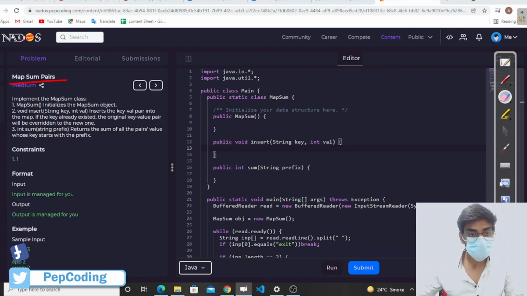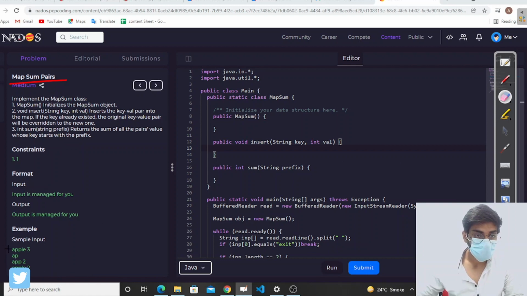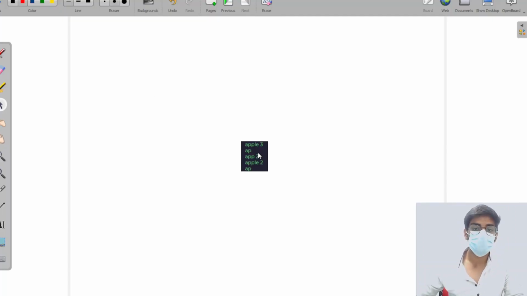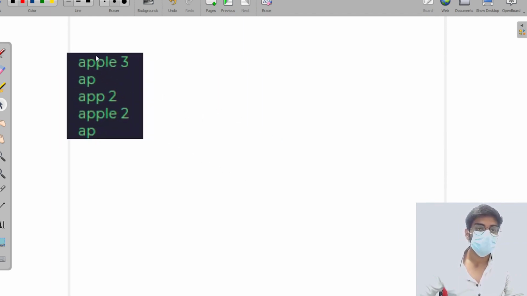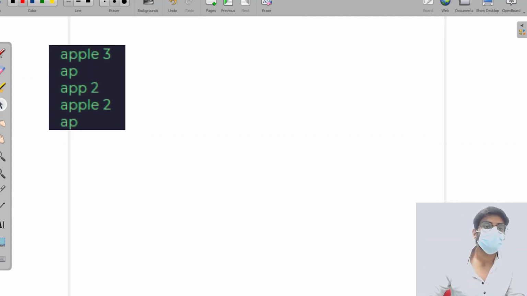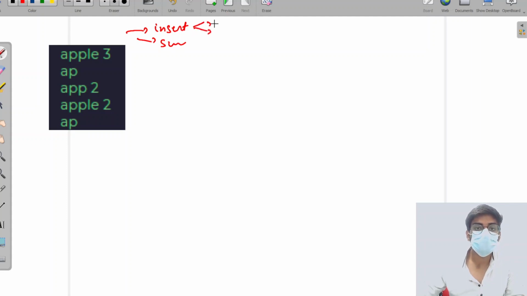So let me take this code and let's understand the solution. We have been given this input, and we have to perform two operations: insert and sum. In insert there are two things: the key, and the value of that particular string.